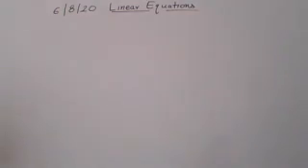So what do you do if you want to find the graphical solution in two variables? You have to plot the graphs individually on the same graph paper and see whether the lines are intersecting, parallel, or coincident. Accordingly, you say whether there are infinitely many solutions, a unique solution, or no solution.